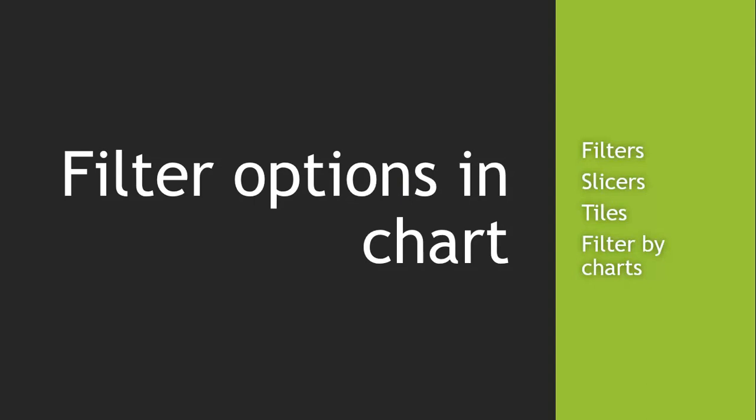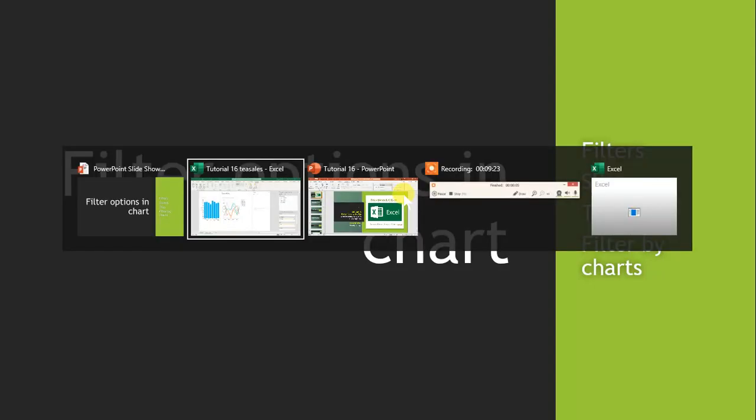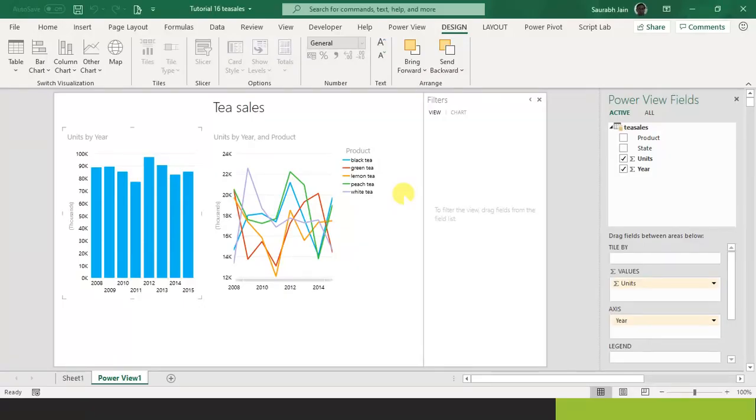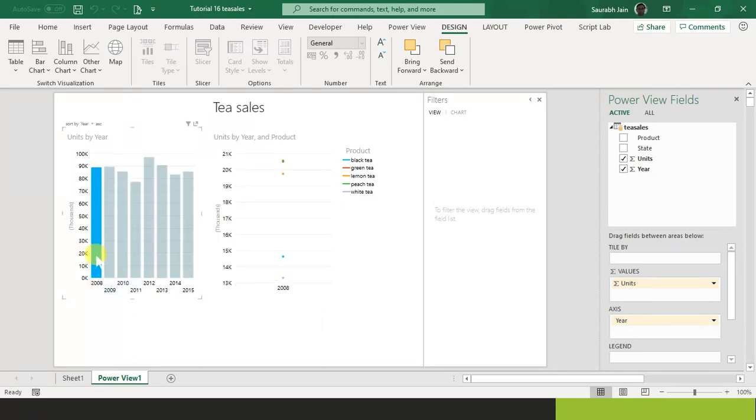Now we will talk about the filter option in the charts. How can you filter the data? Filter your visualization based on the charts. Let's start. There are three options available to filter the chart. First, if you select, say I click on this, the report will change.